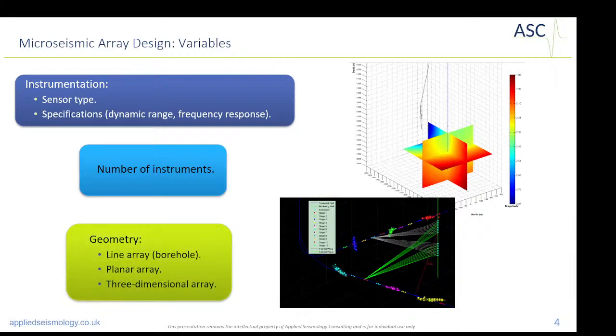And very important is the position of these stations or sensors, depending on the scale we're working on, the geometry. In the case of a field, the standard will typically work with either a borehole array, which will have a linear configuration, a planar array, typically on the surface, so an array of surface stations, or, not so feasible in most cases, but ideal if we want to get robust results, especially if we are interested in acquiring source mechanisms, a three-dimensional array that is combining borehole instruments with the surface instruments, or instruments positioned along several boreholes.